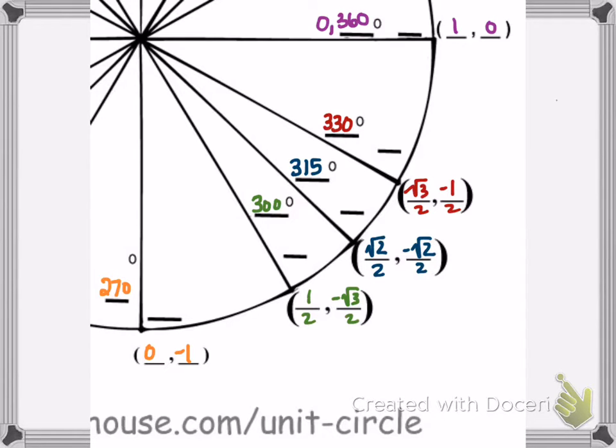Okay? At this point, you are going to need to memorize, and there's plenty of tricks, and for me, visualizing the triangles really helps, but you're going to have to memorize all the x and y coordinates of the degrees around your unit circle. We're going to work on that next week, Monday and Tuesday, memorizing and using these. And then you're going to have a little quiz next Wednesday just to see, do you know all of the x and y coordinates for each angle measure.